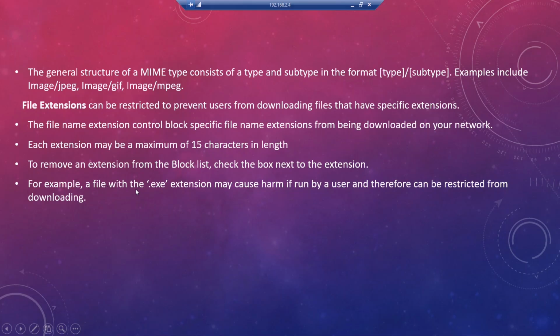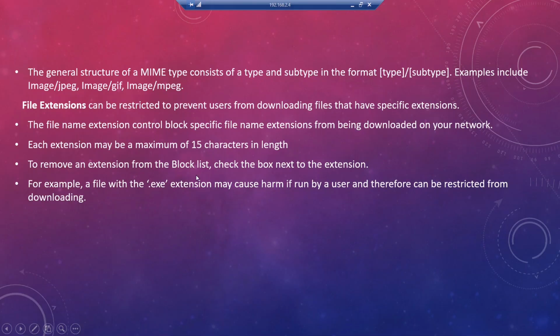For example, a file with extension .exe may cause harm if run by a user and therefore can be restricted from downloading. So if any user is trying to download an .exe file, it may cause some kind of harm in the system, so we can restrict it from downloading.